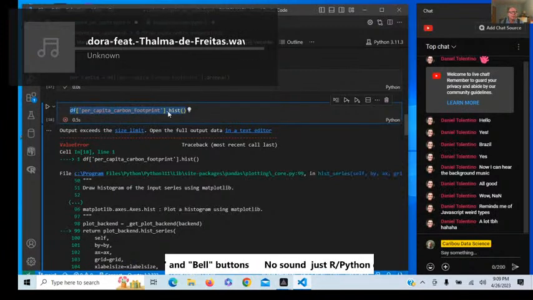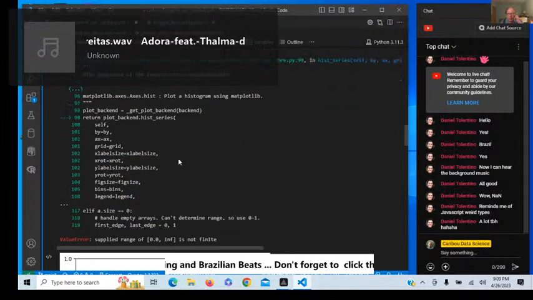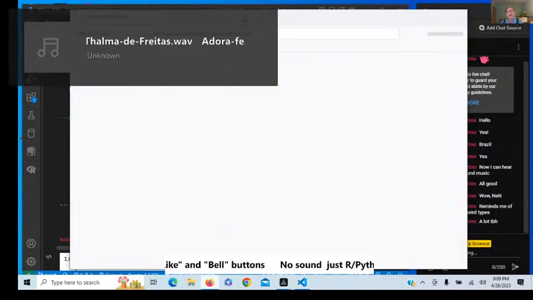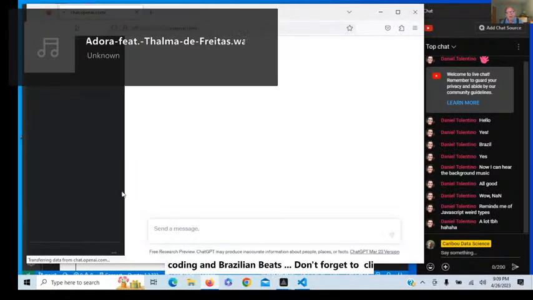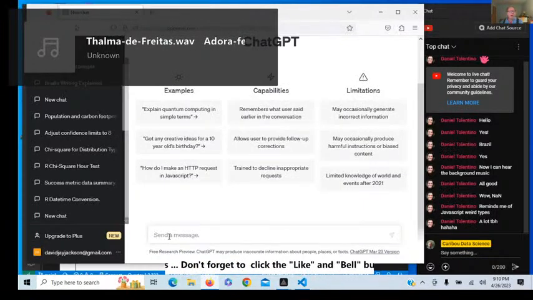Let's do something up here. Let's see if ChatGPT can tell us how to fix this problem here. Yeah, I use it quite a bit. I've used it for SQL, Python, and R coding. I looked at Bard a little bit, and Bard is really close to, I'd say, ChatGPT right now. I'm using the free version of ChatGPT, by the way.